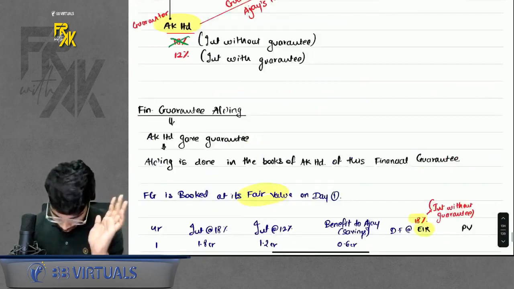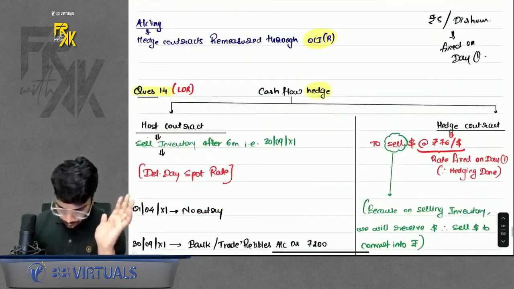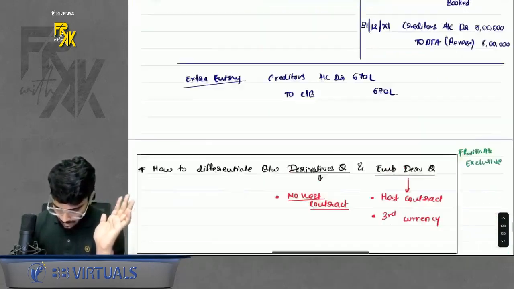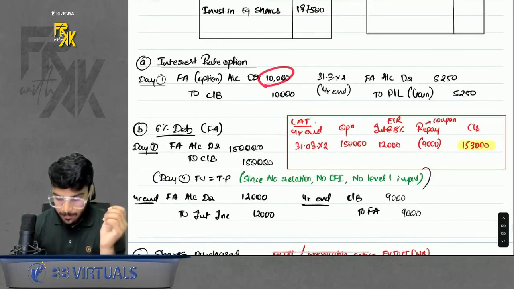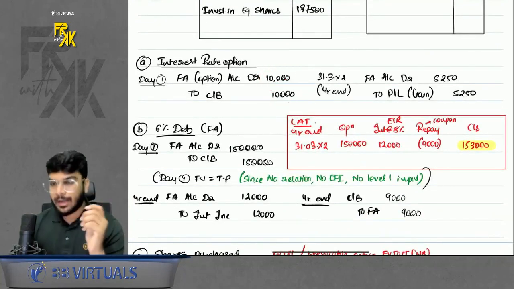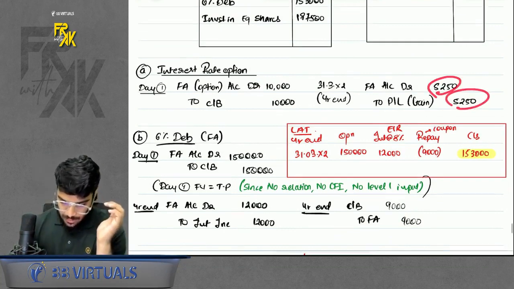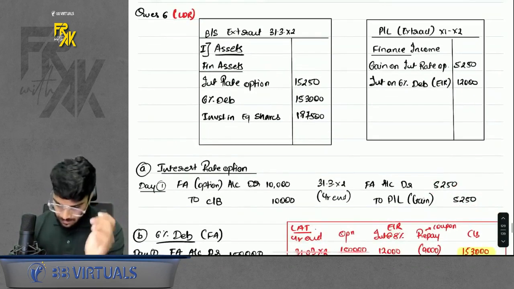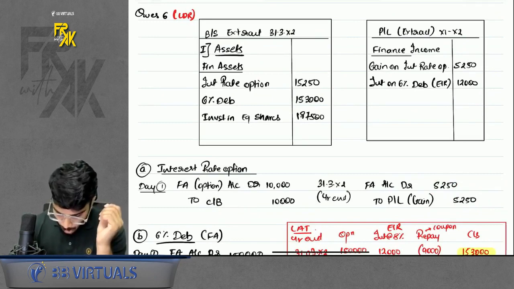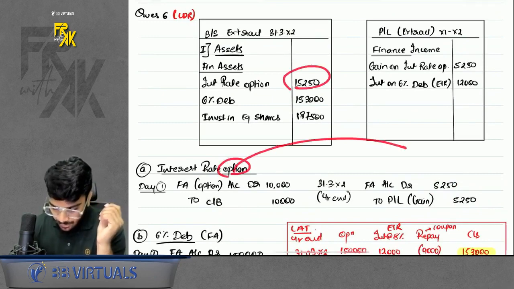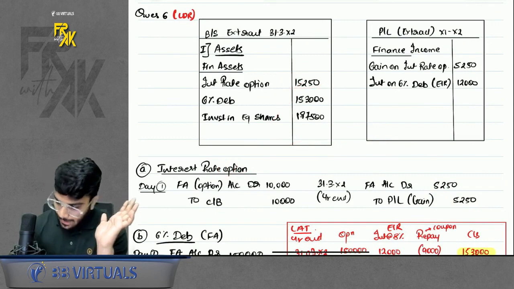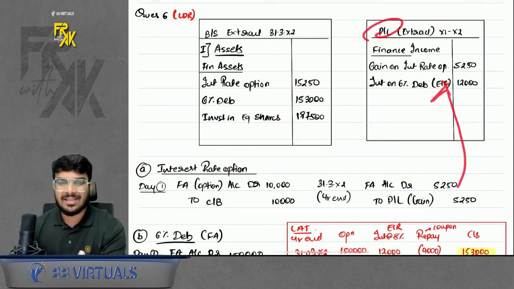How to do the accounting? I will show it to you. Wait. Here it is. So you bought at 10,000 and you pass the entry. Then on year end, it went to 15,250, so there is an increase of 5,250. Book the increase. Now, what will be the impact on financial statements? The option value has become a total of 15,250 on year end, and in profit and loss, book the gain amount. This is the extract. Simple.